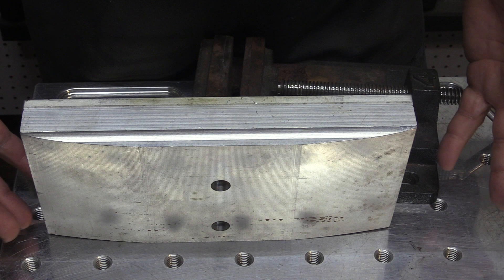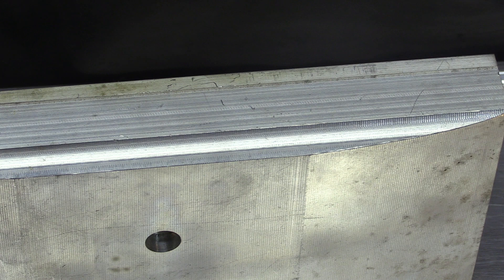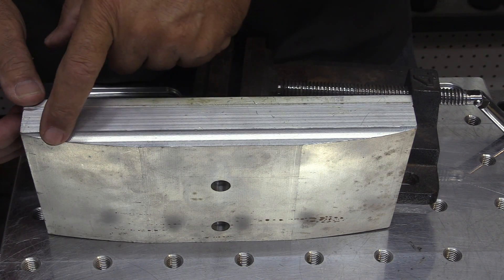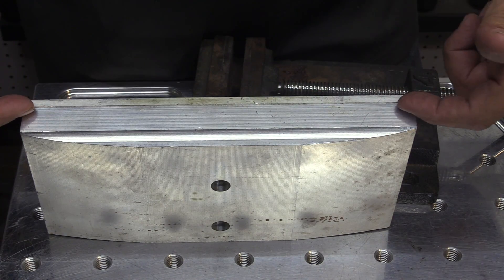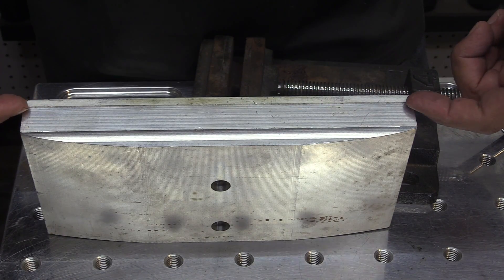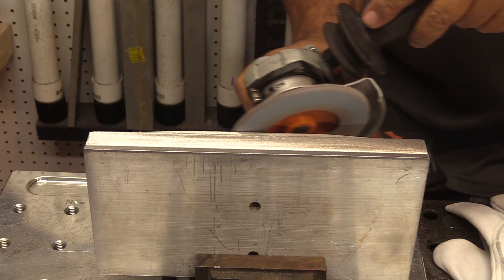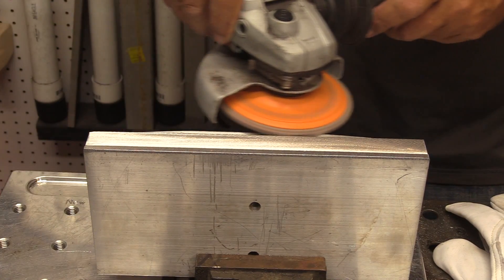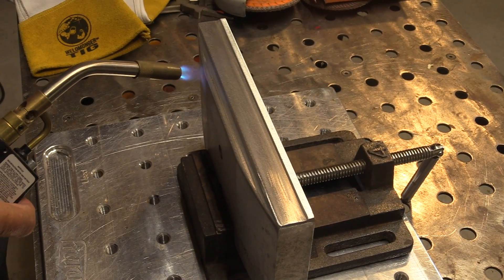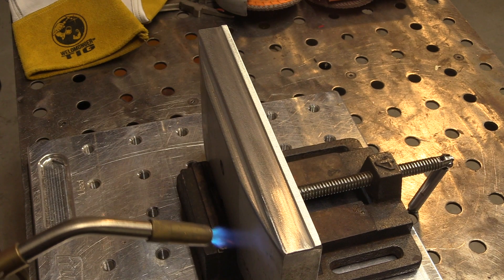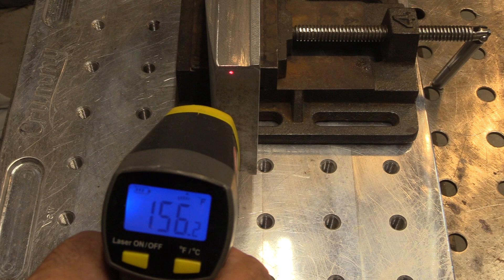This piece right here is a scrap part that resembles a whole lot of parts that I've fixed over the years. This is how I started a side hustle in my garage, a side welding business, fixing mismachined parts, misdrilled holes, and things like that. The first thing I would do is get it good and clean. That will help with porosity, but also a preheat also helps with porosity. That slows the cooling rate, gives any impurities a chance to outgas as it solidifies. I'm only going to 150 or so on the preheat.